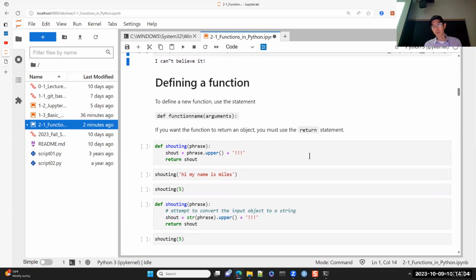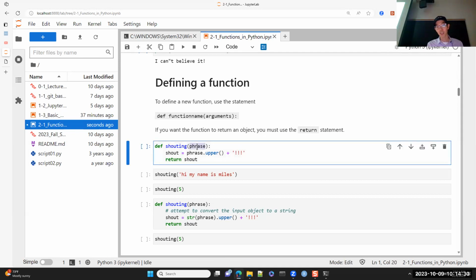You can always define your own function as well. We would define a function using the keyword def, for define. Then you give it whatever function name you want. You put in any arguments inside parentheses, and then you put in a colon, and this says the next lines, the indented lines, will be associated with the definition of this function. Here, we're going to define a function called shouting, and it's going to take in a phrase.